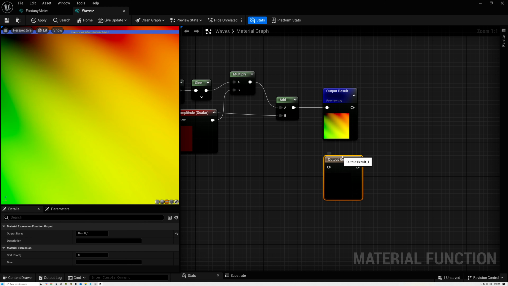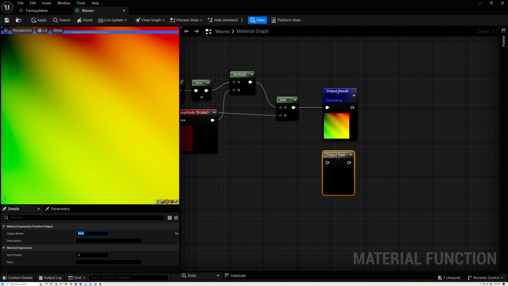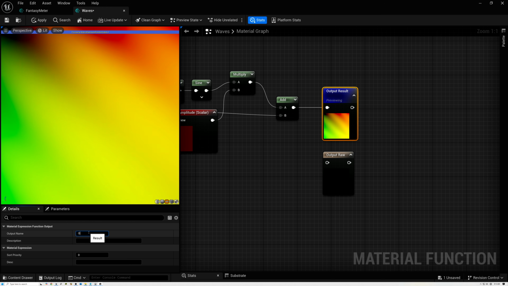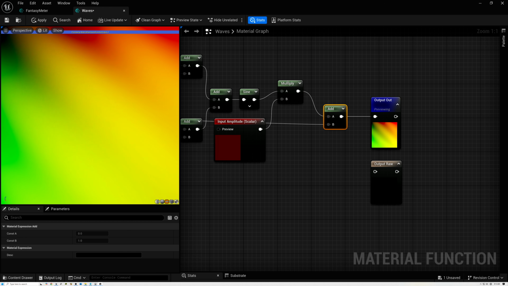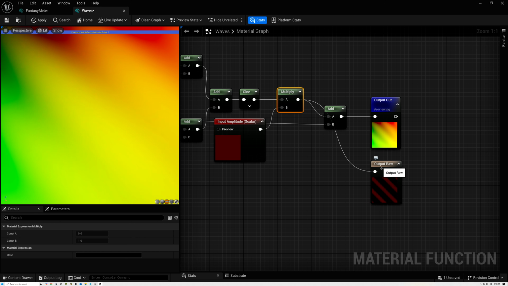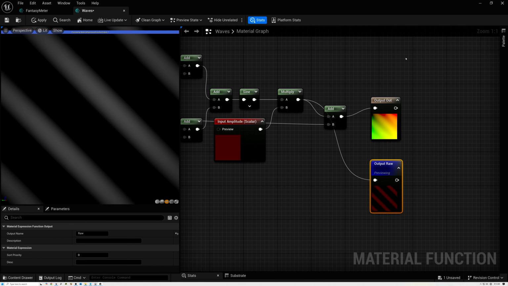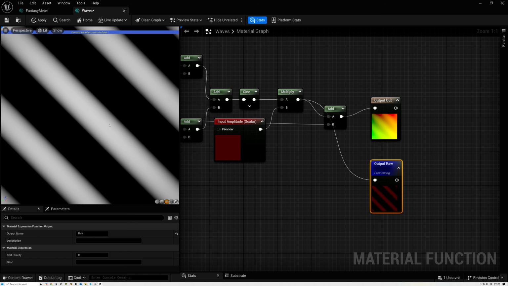And so we're going to create another function output, and we're going to call this one raw. This one we're just going to call out. And with this one, instead of adding the UV coordinates here, I'm just going to take the raw results and pass that out.